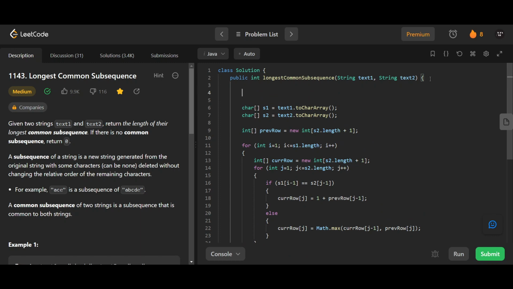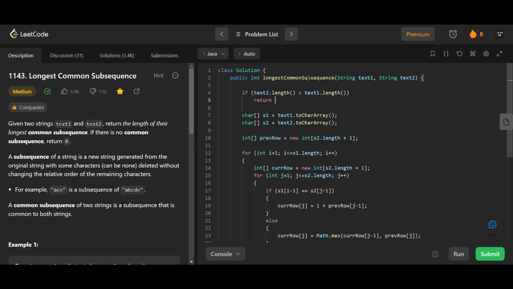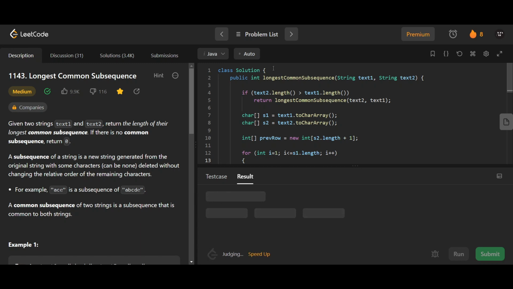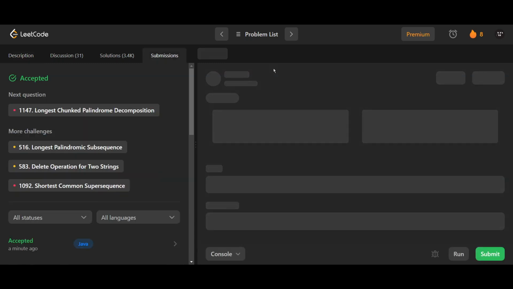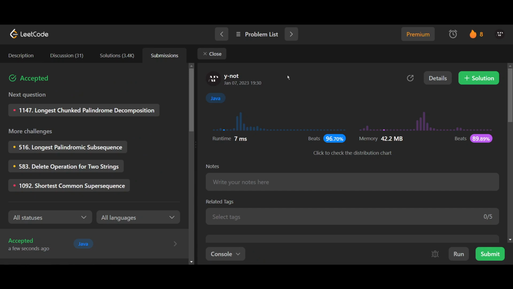In case text2 dot length happens to be greater than text1 dot length, then I will just swap them, so I will make a call with text2 comma text1. That way text2 is always the smaller one, and I'll have less auxiliary space used. All right, let's submit. And this seems good.